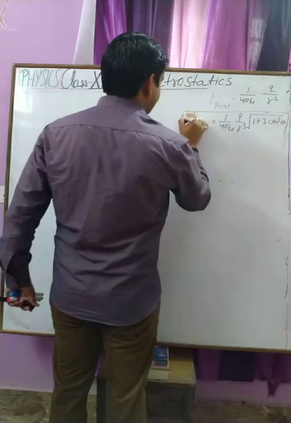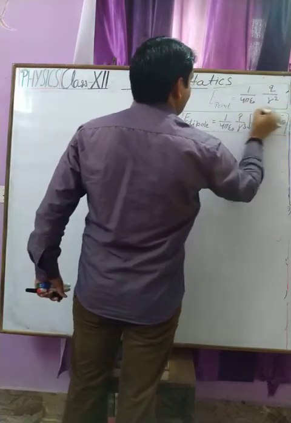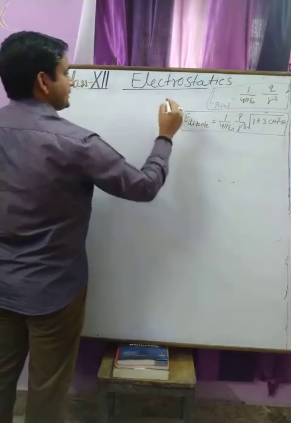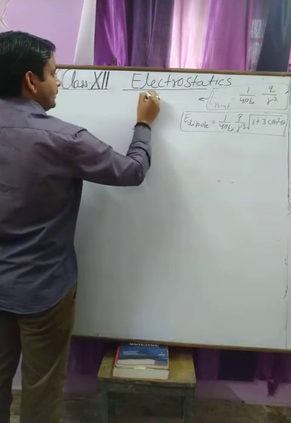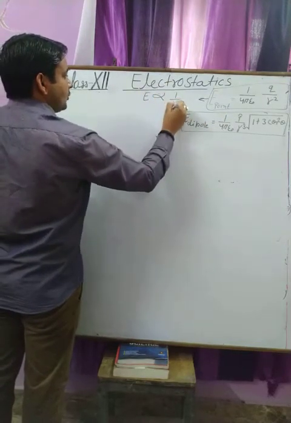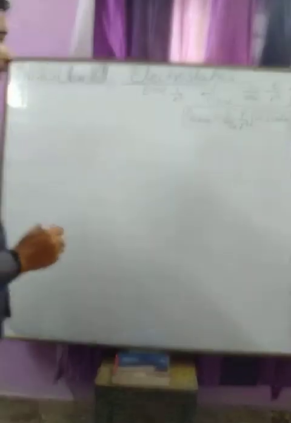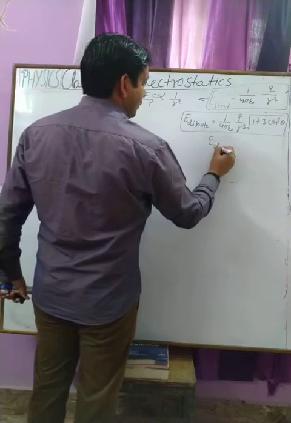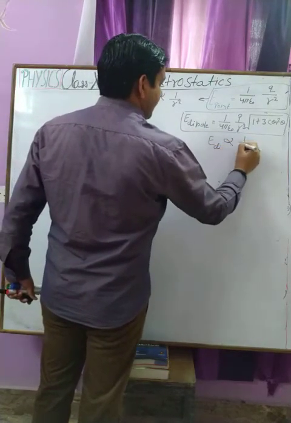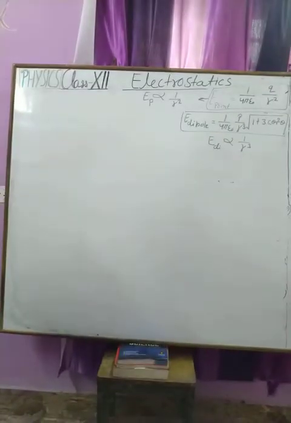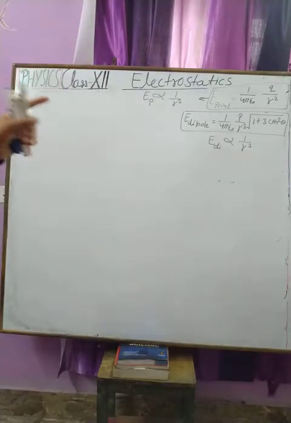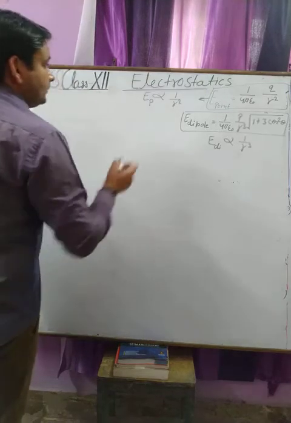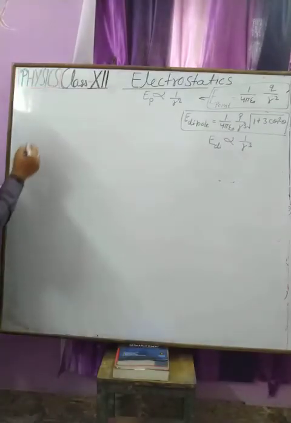Okay student, from the two formulas we find the electric field is related with the distance for the point charge as inversely proportional to the square of the distance, while for the dipole, that is 1 upon r cube. This shows that the electric field due to dipole is depleted faster than the electric field due to a point charge.